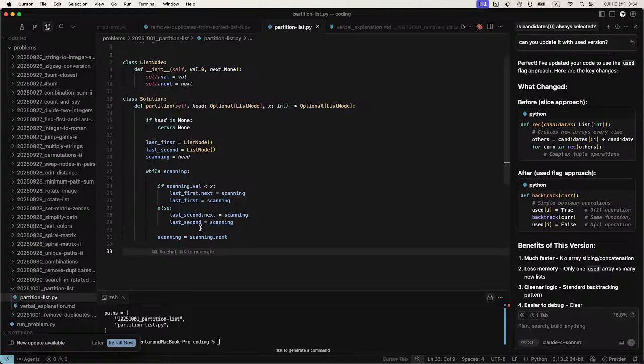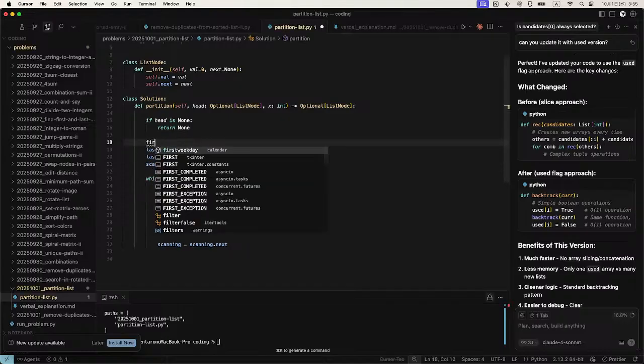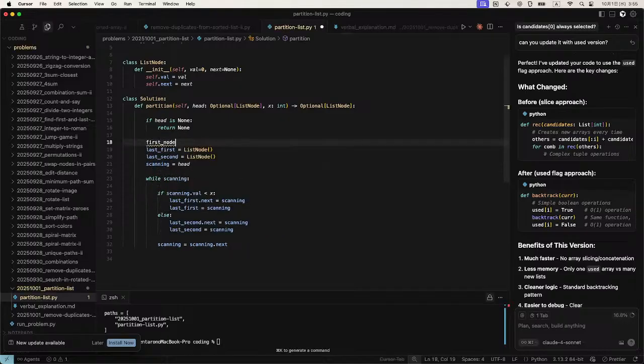And finally we should update, okay, I understand. First node, sorry.